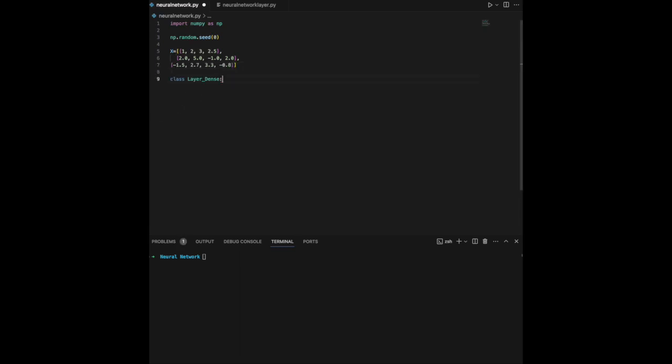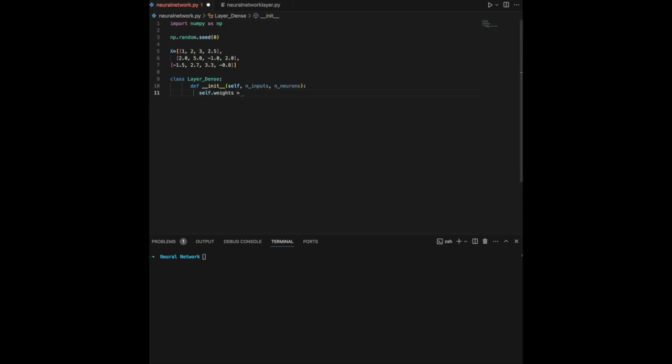Next, we will define a class called layer dense to create a dense, fully connected layer in a neural network, in which we will construct the layer dense class by initializing each layer by defining the init function, and then the shape of the matrix is n input, n neurons, where n input is the number of input features, and n neurons is the number of neurons in the layer.